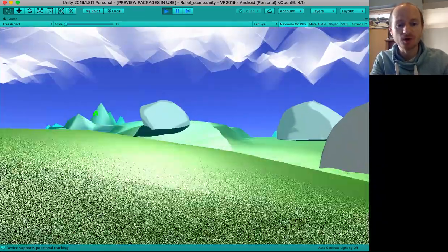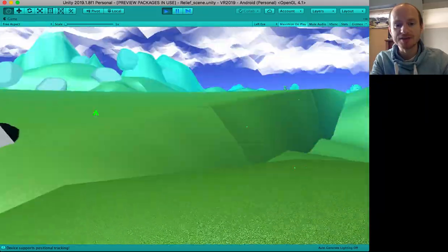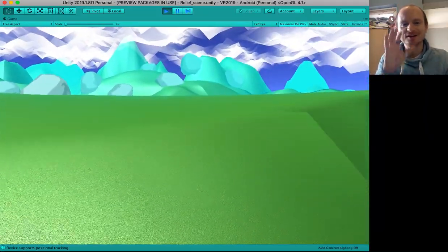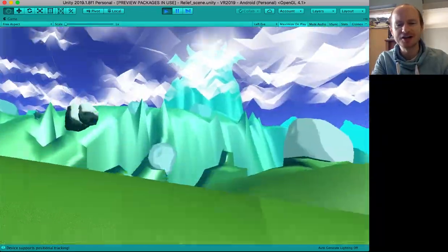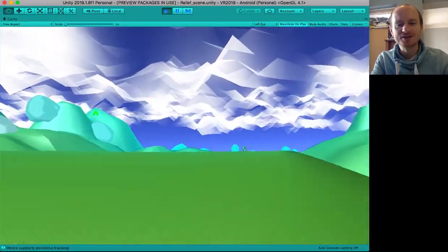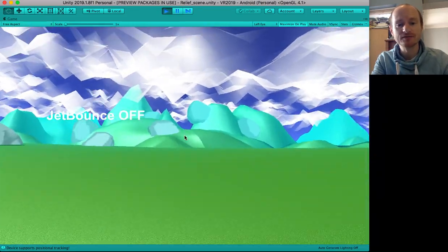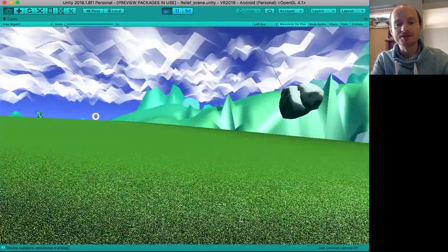So at the minute I'm in what I call jet jump, and that means every time we hit the ground, it accelerates us upwards and forwards, a bit like a kangaroo or something. So we're not silking anymore. So if I tilt left and right, there's no silking happening.